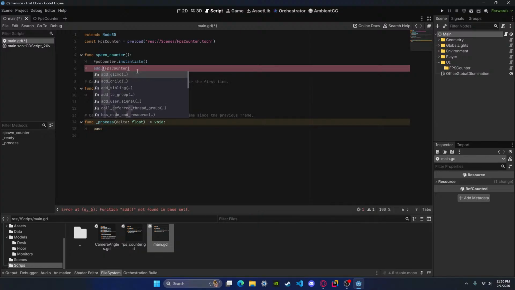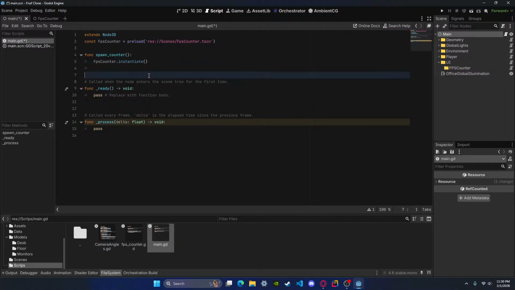Add_parent. Add_sibling. Add... what? What?